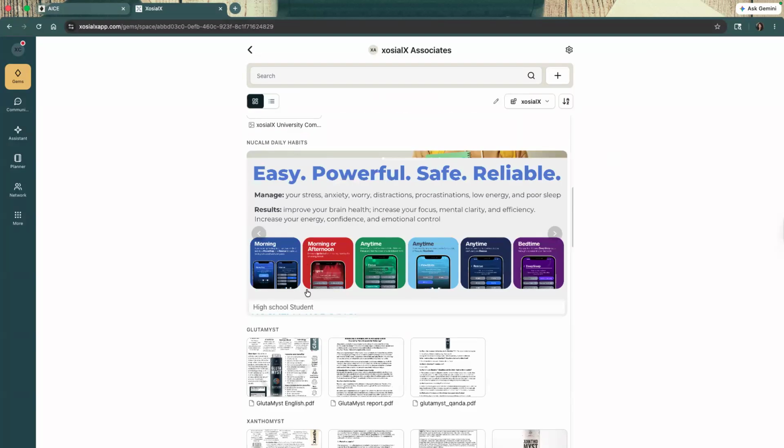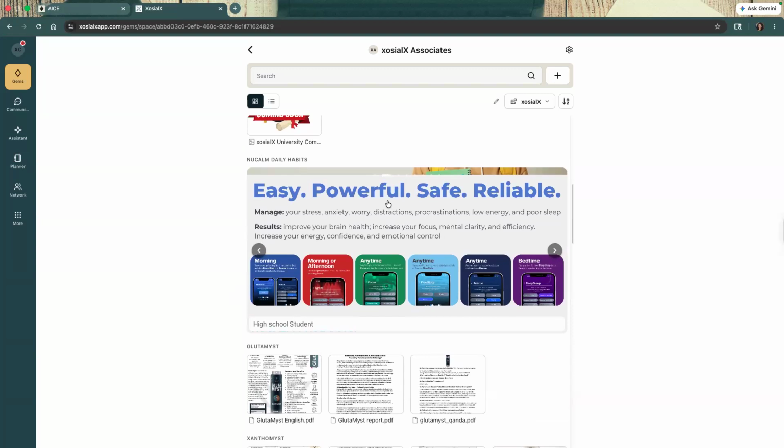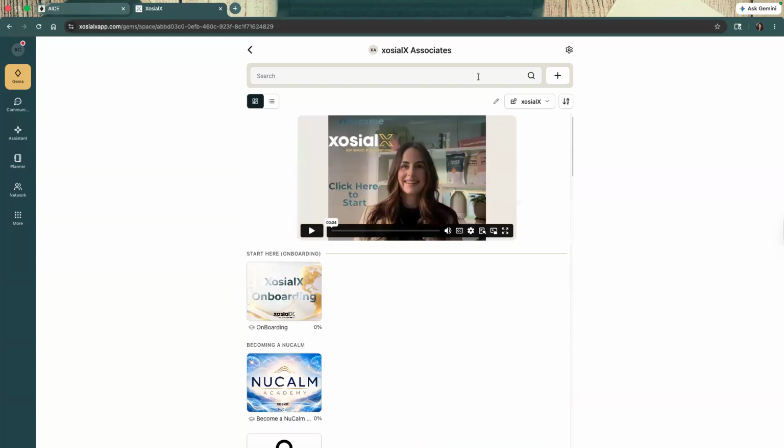Okay. So now if you've done those things, you know how to upload your pictures. Let's clean up your phone a little bit. Let's clean up your device and store those flyers, those images. Maybe you've got some great before and afters that you personally use. Those videos, let's store those here in your xosialX app instead of storing it in your device. Clean it up. It's easy to grab, and you'll be able to clean up space and make room and keep things organized instead of scrolling through all the pictures of the grandkids and the screenshot you took of the funny meme, and you're looking for that awesome flyer that you use in business. You can save it here.